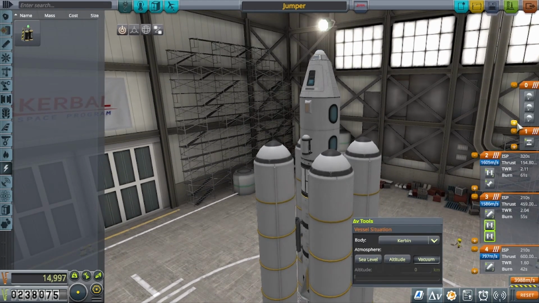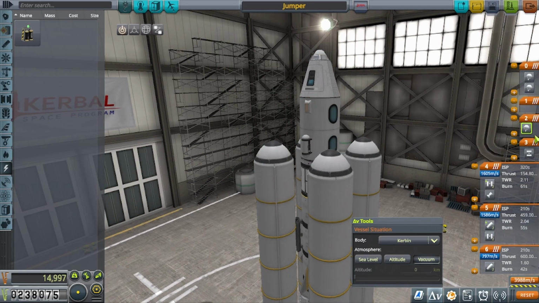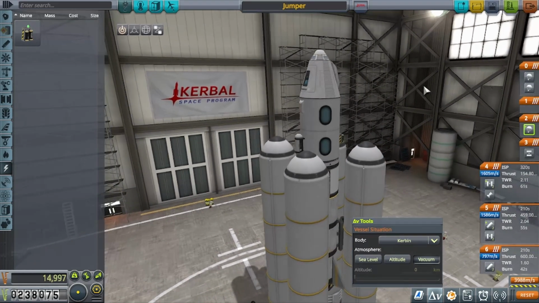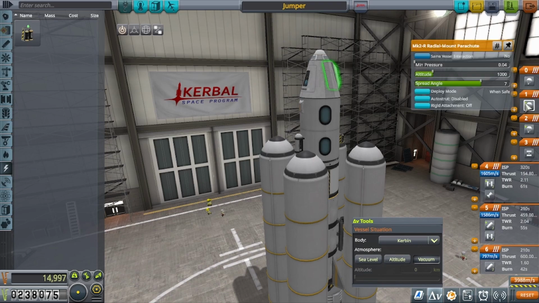I do actually, before we do all this, let's see, that's our radial drogue chute. Yes, okay. I want the radial drogue chute to go first, then this big main parachute, because we can put that at 0.02 or 0.2, which is about 9,000 meters above Kerbin.